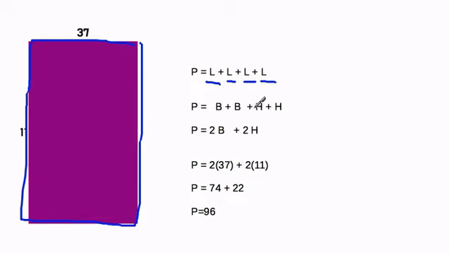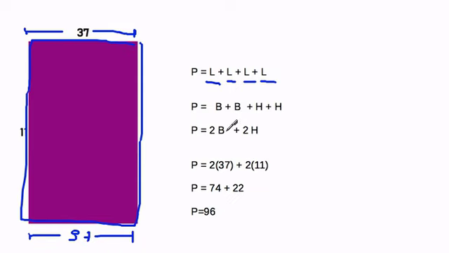But let's make life easier because we notice there's a pattern. For example, this is 37. This is the base, and this base is going to be also over here. This is also going to be 37. And that means that these two, since they are parallel to each other, are going to be of the same length. And also this side and this side are going to be the same. So you got two sides that are exactly the same. You got two bases and you got two heights.